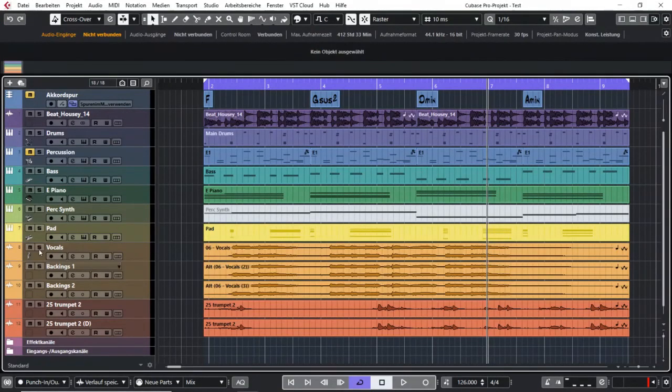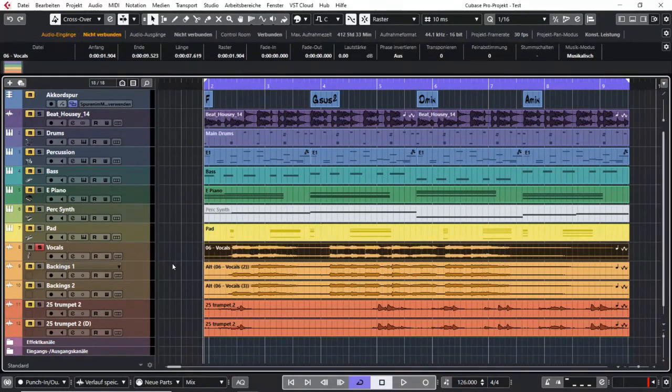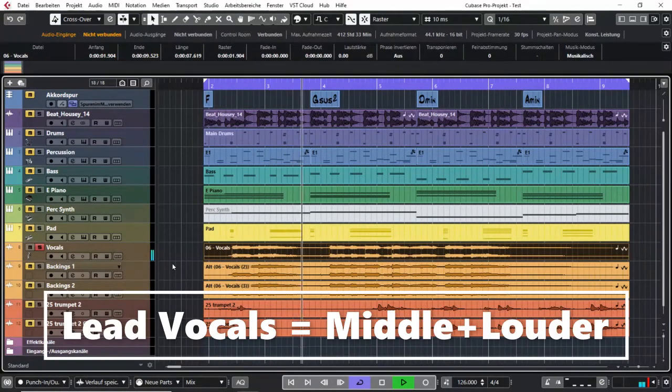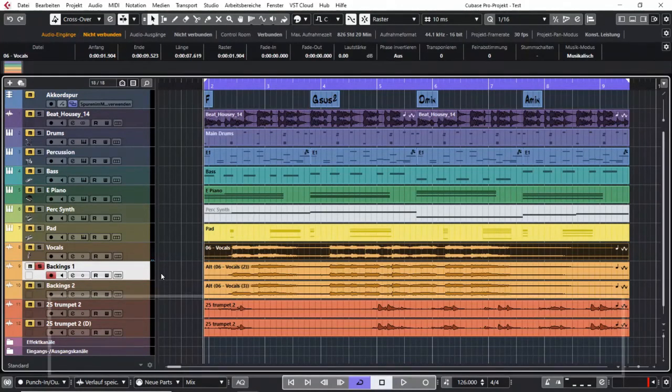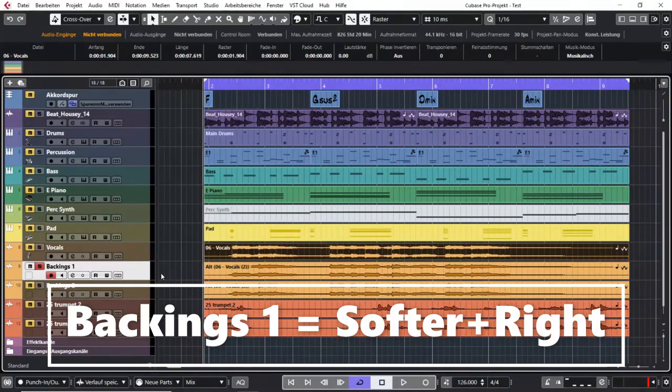And the lead vocals itself sounds something like this. And the second sounds like this, a little bit lower.